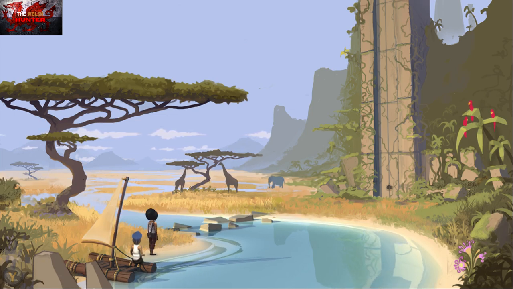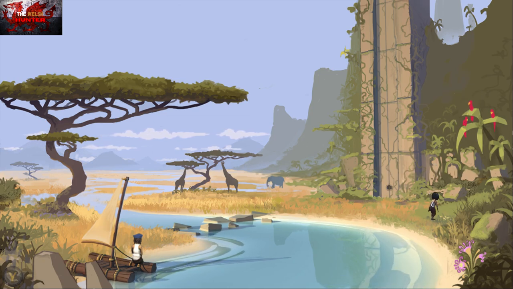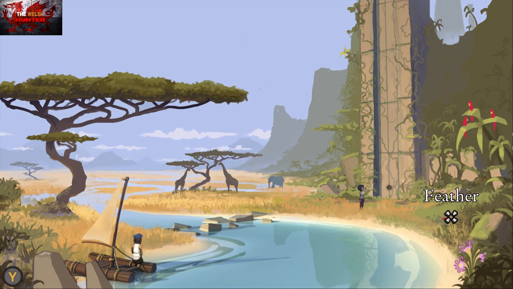Right, so for now, what we can do is see the birds on the top right-hand corner, give them the crackers, and they're basically going to give us a feather, which is very nice of them. So make sure to pick up the feather, and then from there we can head back and then head to the swamp.